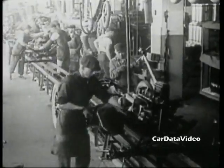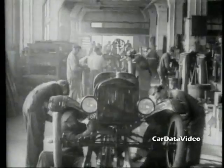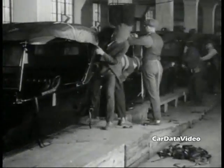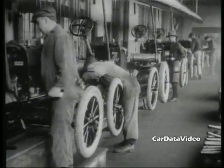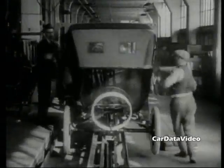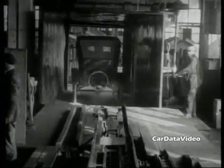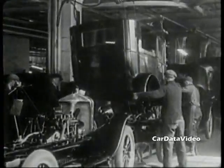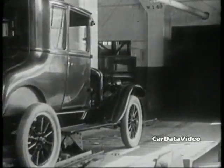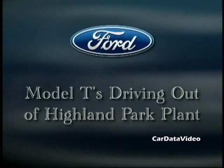The assembly line was split so that the frame and the wheels and tires and everything were assembled at one point, and then the bodies were assembled separately, and then at one point the body would be dropped onto the frame. Over the years, an enormous number of body styles were created. You had a touring car, a roadster pickup, a ton truck, a closed cab ton truck, a coupe, a 2-door, a 4-door, a center door, a station wagon, and a convertible. Pretty versatile vehicle. Eventually the Model T was replaced by a Model A, which was a modernized, stylized version of a vehicle that looked quite the same.